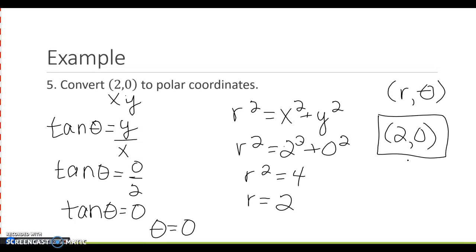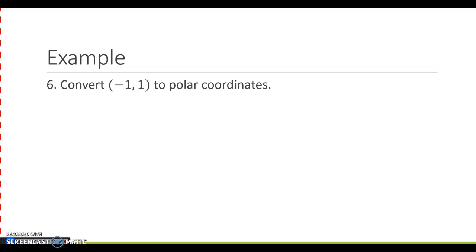So in this case, (2, 0) and (2, 0), they're the same point. Imagine where it is. That makes sense. 0 radians would be the same as (2, 0) on the coordinate point. That's not always going to happen, but you will see that in some instances. Let's do another one then.